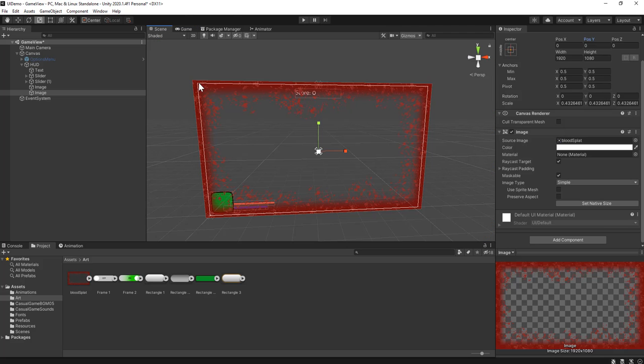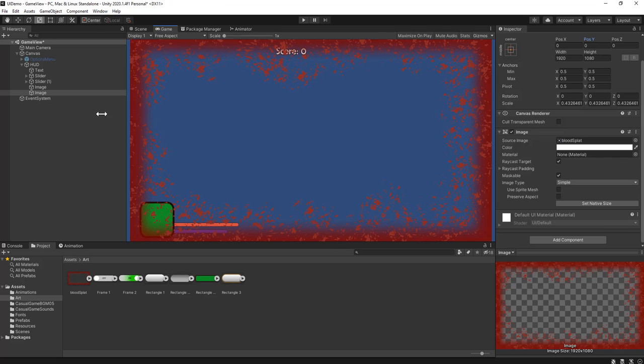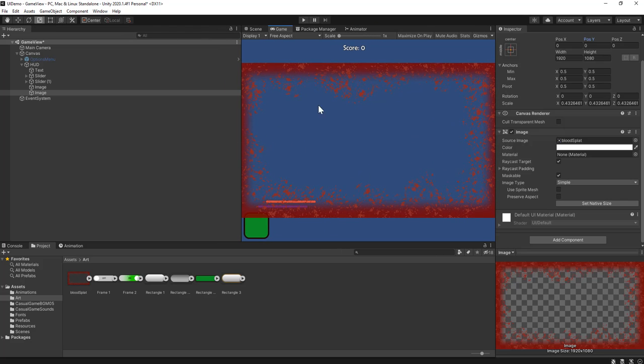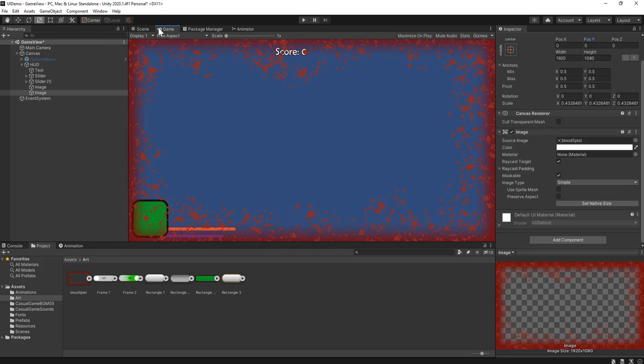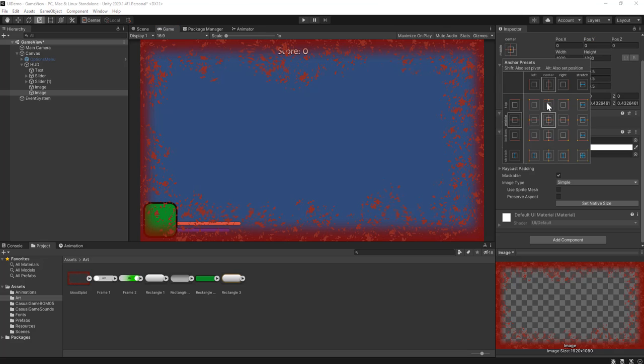The other thing I need to do here is, currently, if I were to scale my screen, I could get some weird effects where this is not staying with the edge of my screen. So let's take this back to 16 by 9. Here's where we previously were choosing our anchor for different things. Some things we anchored to the center top or the left top. This one we actually want to stretch with the screen, so I want it to stay with the edges of the screen whenever the screen gets resized.